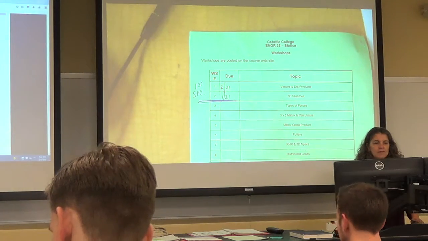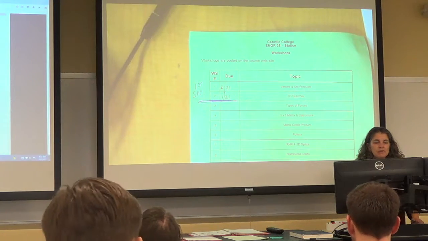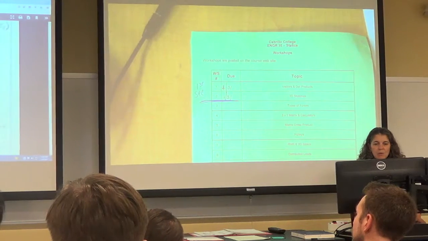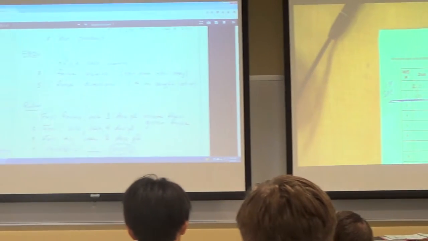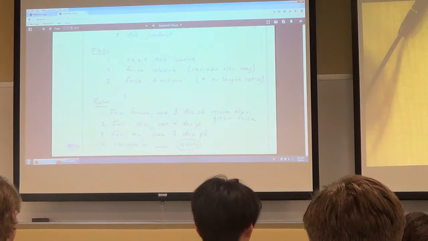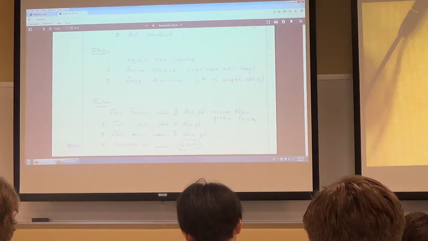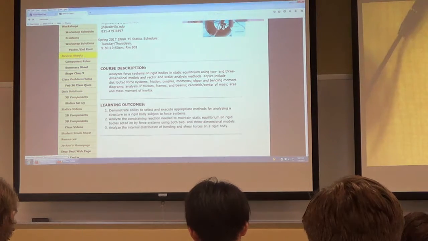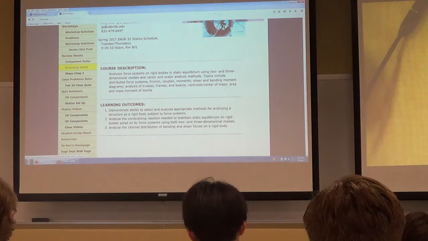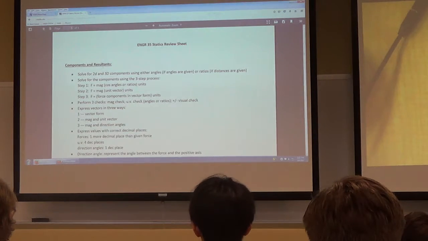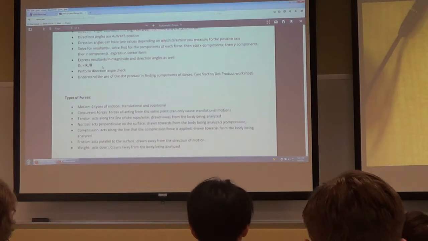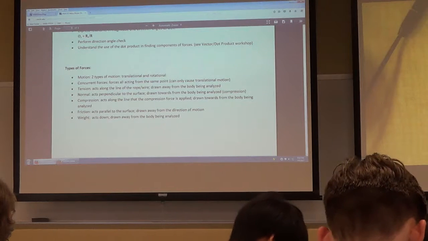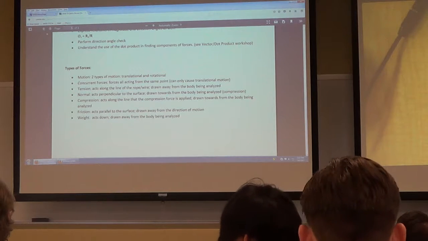And then I had said I was going to do some review sheets. So the review sheets up here are the component rules, like how to represent a vector, what the 3 checks are, why do we use cosine, what do you include in a free body diagram, and then what are the rules in terms of units. Everybody see where I am? I'm under review sheets. And then I did a summary sheet for both components and resultants, and the different types of forces that we talked about, motion and concurrent forces and tension and normal, etc.